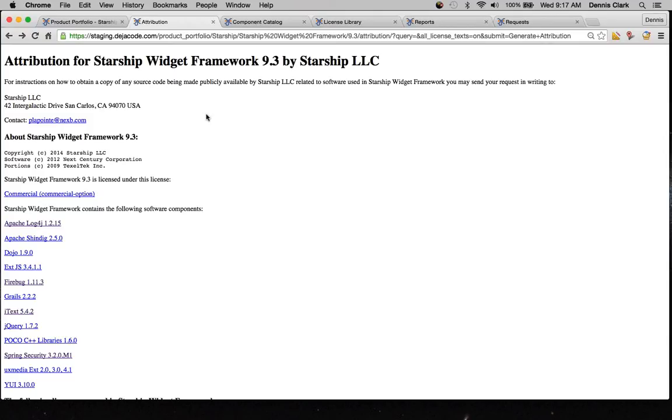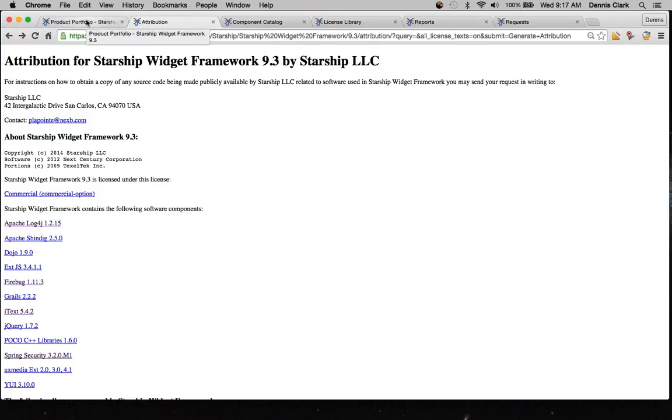And since this is HTML, you can just go ahead and save it to your local drive, and you can edit it, or you can just publish it as is. It's ready to use. And we believe that it follows a standard typically seen in large projects online. So there is your attribution generation.